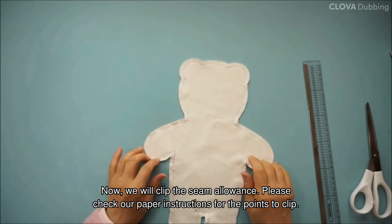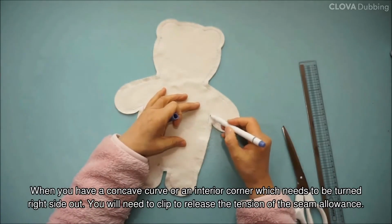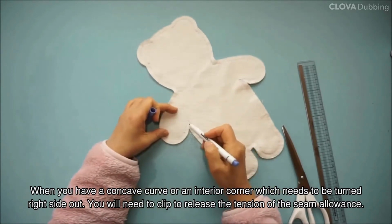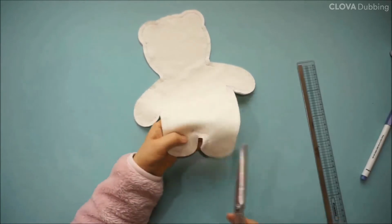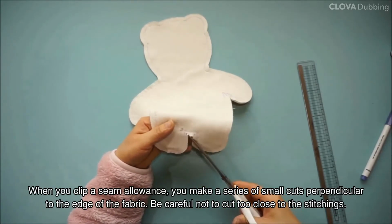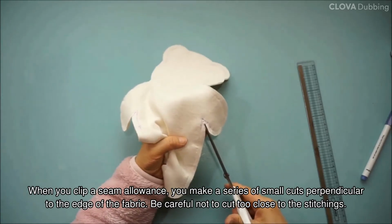Now, we will clip the seam allowance. Please check our paper instructions for the points to clip. When you have a concave curve or an interior corner which needs to be turned right side out, you will need to clip to release the tension of the seam allowance. When you clip a seam allowance, you make a series of small cuts perpendicular to the edge of the fabric. Be careful not to cut too close to the stitching.